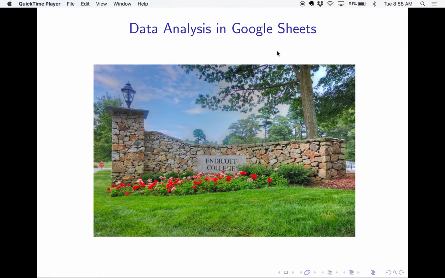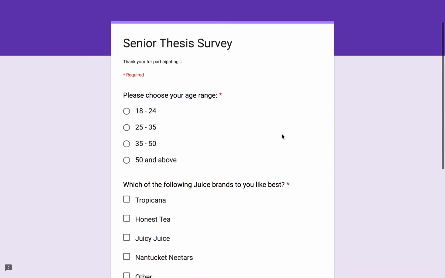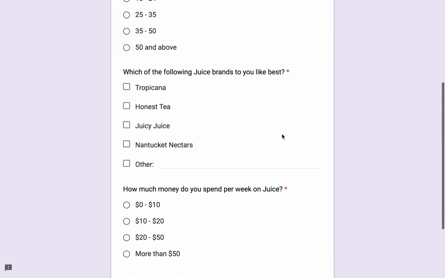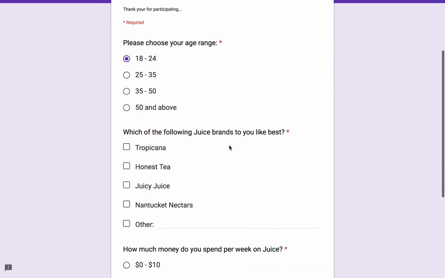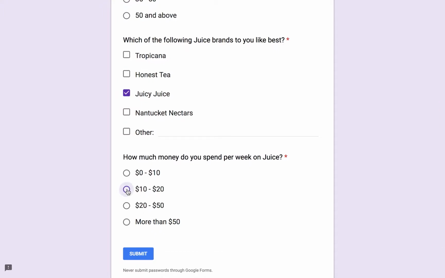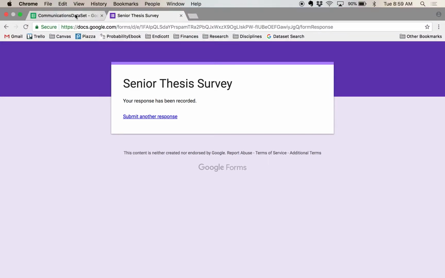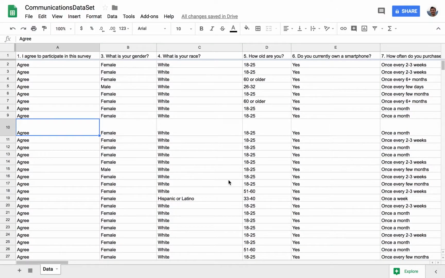Let's get started by taking a look at our data. The first thing that I want to mention is that the data we're about to see was automatically collected using a Google form. Many of you have seen Google Forms before. If you haven't, they're worth checking out. They're a very easy way to administer surveys. They look something like this on the user end. People come through, they click their best choices, and then they submit. And Google in the background is going to collect all this information, and it's going to spit out all of the answers for the people who participated in your survey into a Google Sheet. And this is primarily where we're going to do all of our data analysis.